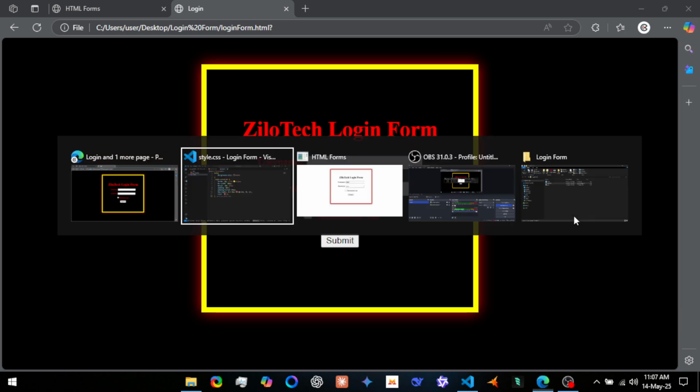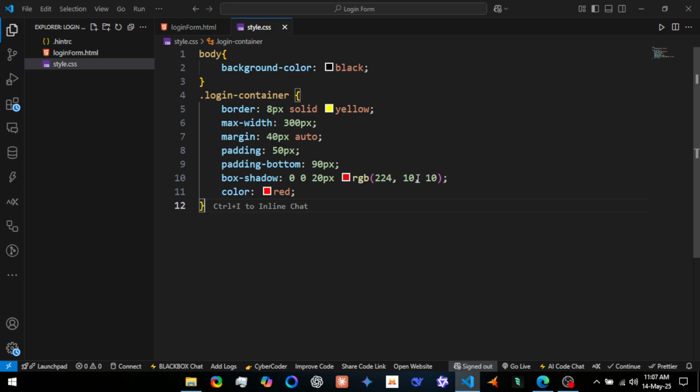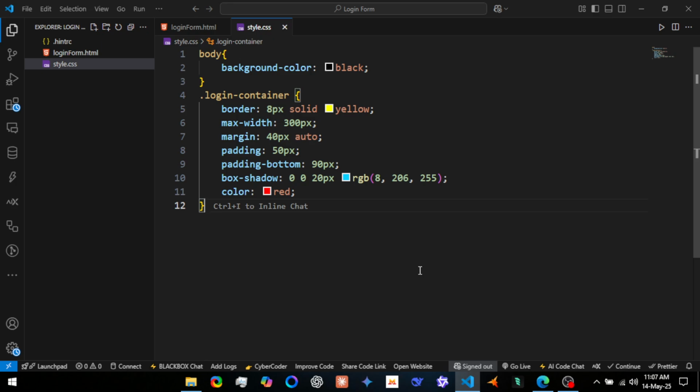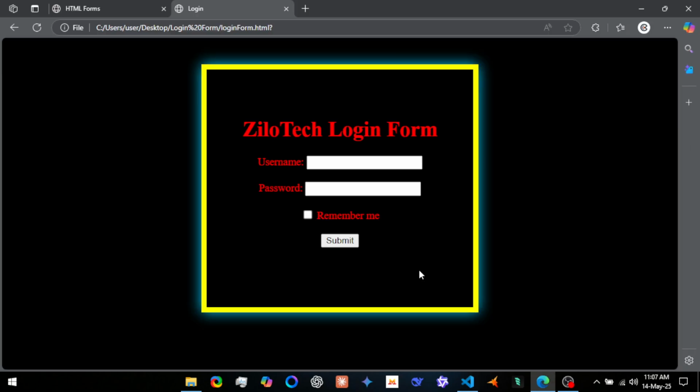That is awesome. Let me just play with the colors. Maybe make it blue. I think blue would look very nice. Control S to save. If I go back and I refresh, my shadow has turned to a glowing blue. Perfect.